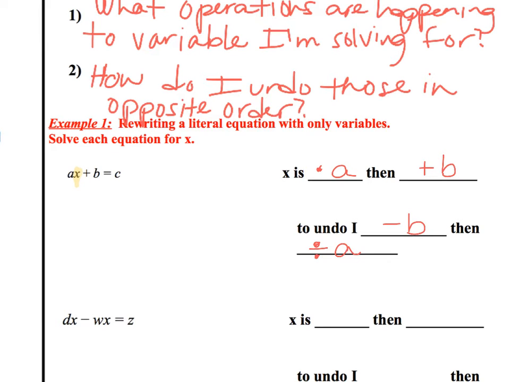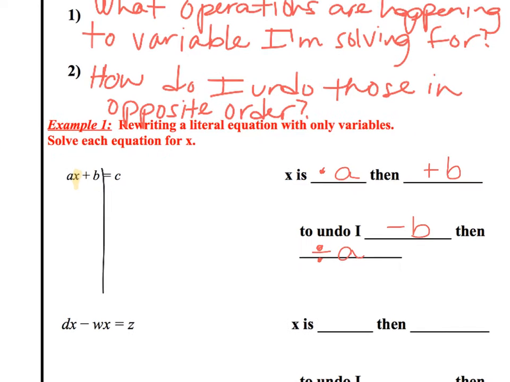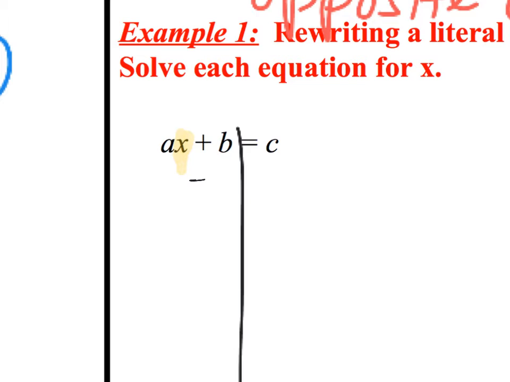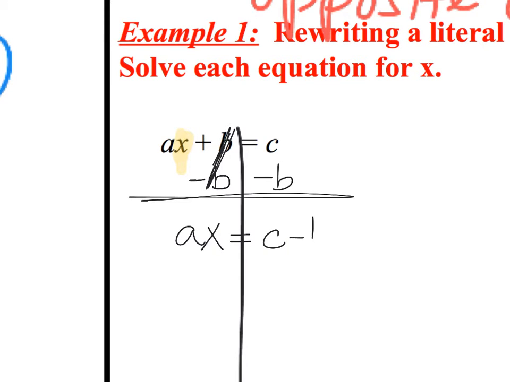Okay, so let's do that. Draw your balancing line. First thing we undo is the addition, so we're going to subtract b. Why addition first? Because just like before, we're undoing in backwards order. So we undo the addition or subtraction first, and then the multiplication or division. Same order we've been doing. So we're subtracting b first, which will cancel that out. Are c and b like terms? No. So we are left with ax is equal to just c minus b. Just like yesterday, you have to keep them separate if they're not like terms.